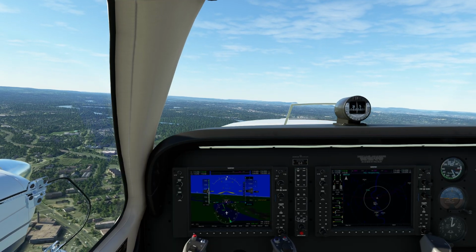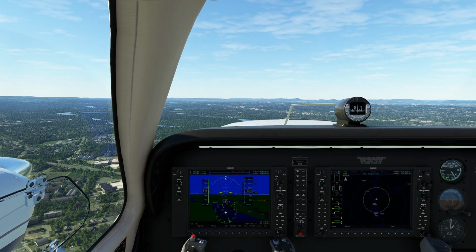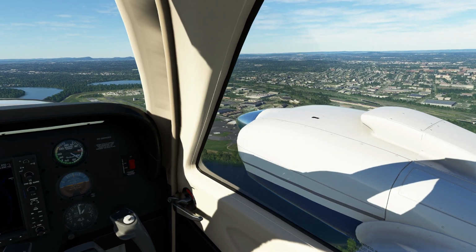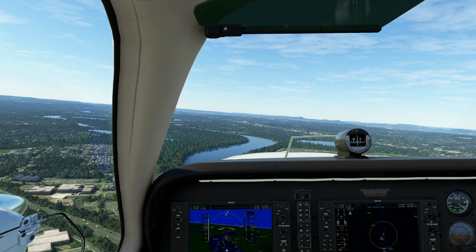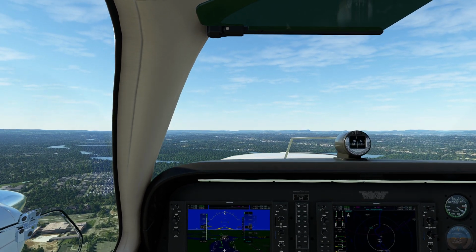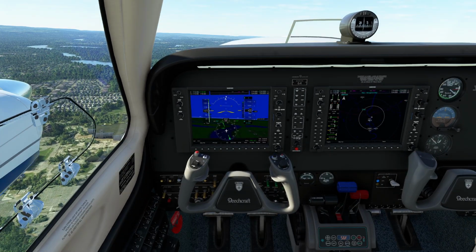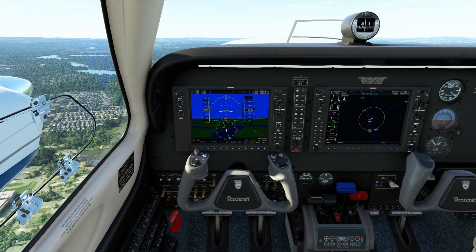All right, we have ourselves on our handy-dandy right downwind. It's not unusual to use right downwinds at this airport. It's just a little bit easier than flying over the city. And we got a lovely airport right below us there. I'm actually going to swing to the left a little bit. So there's a bunch of things we can do up here in order to decrease the amount of noise that we're about to make. The first thing I have is my RPM is actually pulled back significantly there.